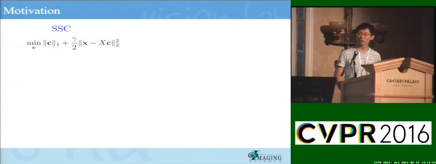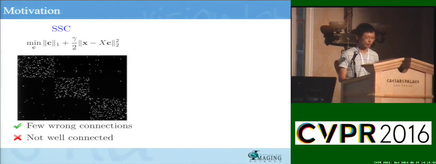So recall that in the sparse subspace clustering method, what we do for clustering data points is that we first build a data affinity by running a data self-expression, and then we use the expression coefficient to build the affinity and to cluster data points. So here I'm showing an example of the affinity matrix built from this method, in which the black means that there is no connection, means 0, and white dots means that there is a connection between the corresponding data points. And it can be clearly seen that there are 3 clusters in this example, and there are very few wrong connections, and most of the connections are correct.